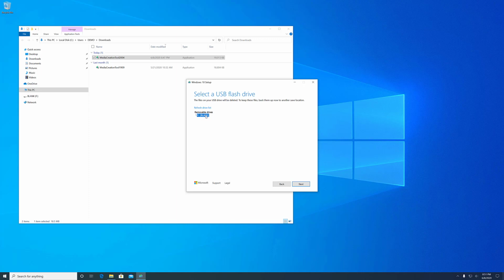Okay, we're presented with a list of USB drives connected to our computer. So to be safe here, I would recommend disconnecting any other drives that you have because if you accidentally select it, it could be erased. So I'm going to select the blank USB flash drive that I have. And it starts downloading the Windows 10 to your local computer. Okay, now we see that the USB flash drive is ready. Installation is completed. So we'll click Finish.